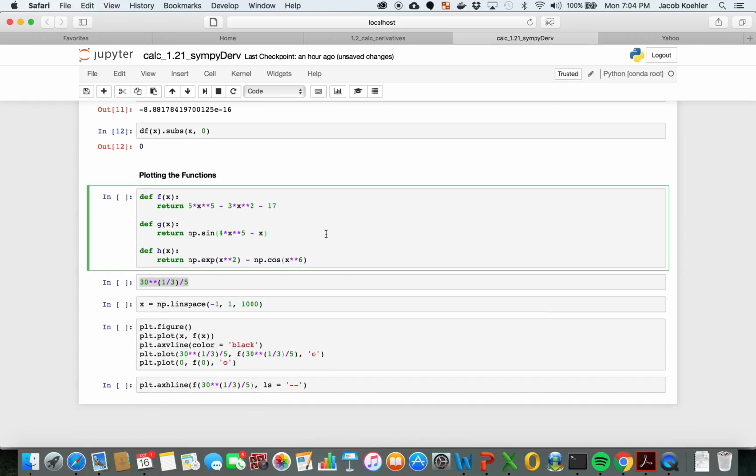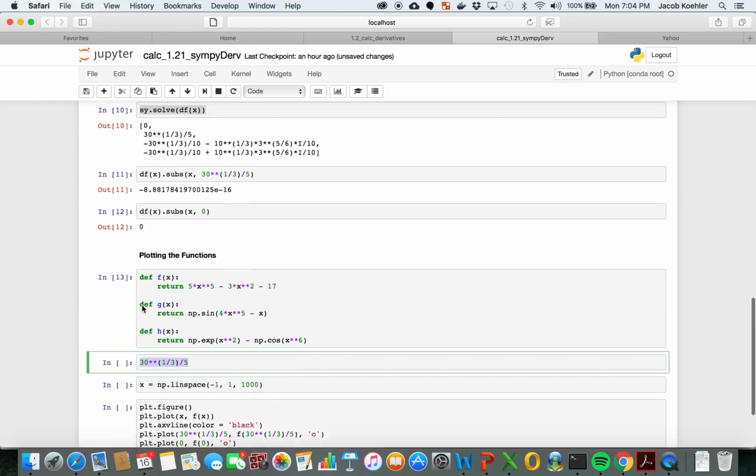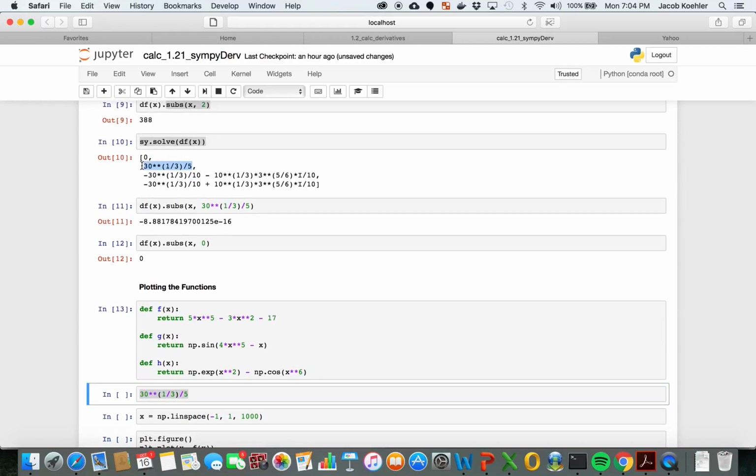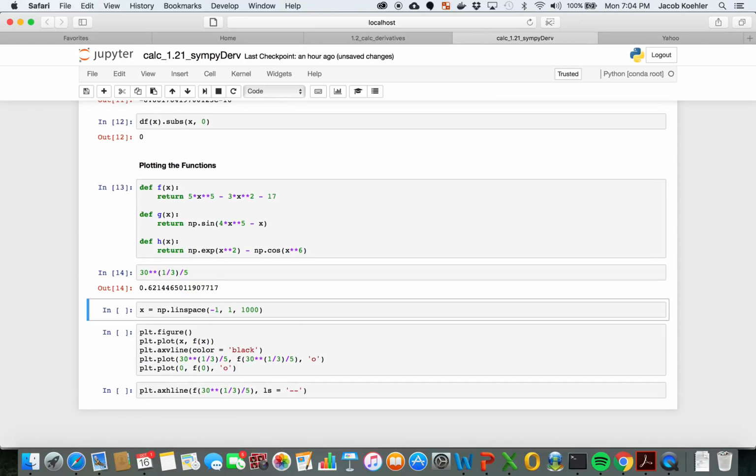Finally, let's draw a plot. So now I'm going to be dealing with numbers. So I go back in and I just copy and paste and change my functions to NumPy instead of SymPy. I want to get a feel for what x values to create, so I wanted to know what this number is, and evaluate this. Okay, 0.6, not bad. So then I can just go from negative 1 to 1 and I should see both of my horizontal tangents.